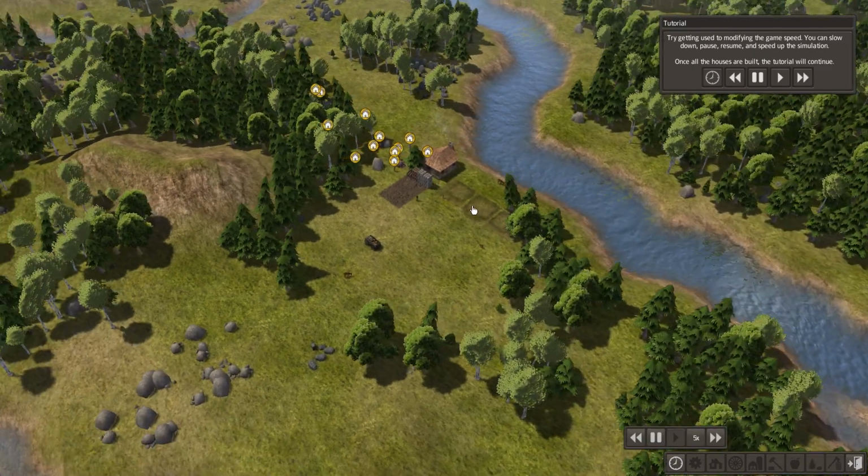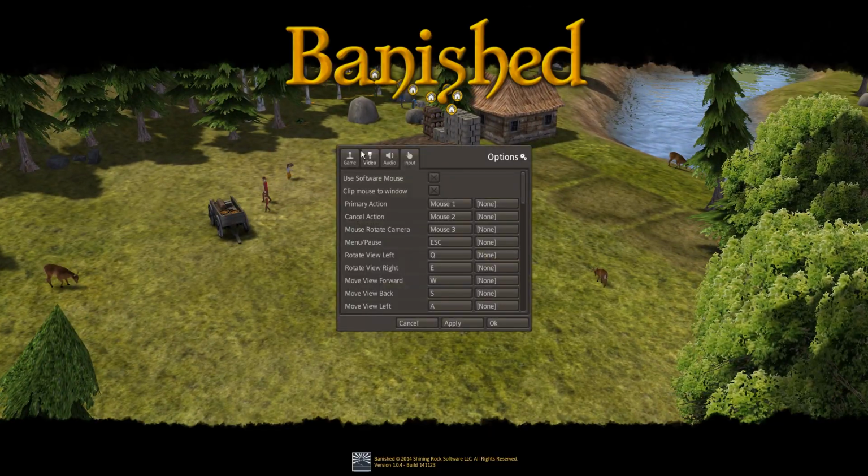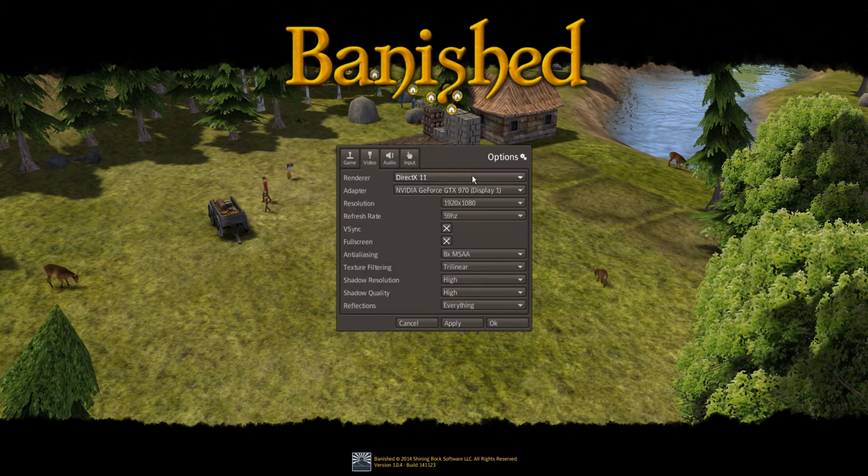Wait, let's just show it. Don't tell, show. DirectX 11, my graphics card is there. No, there isn't anything higher. The highest refresh rate. Maximum, everything.